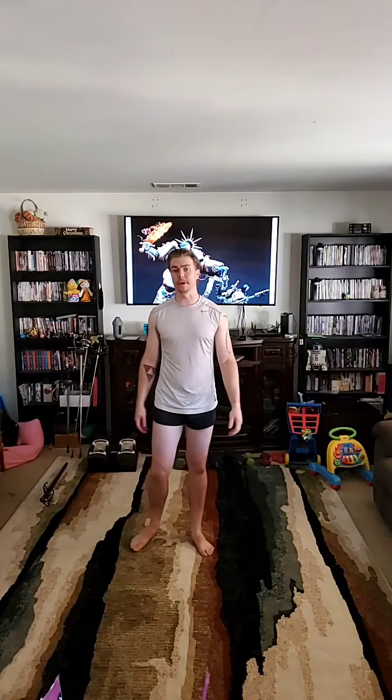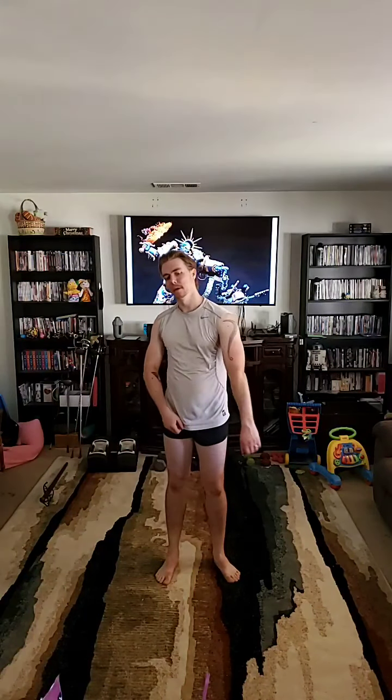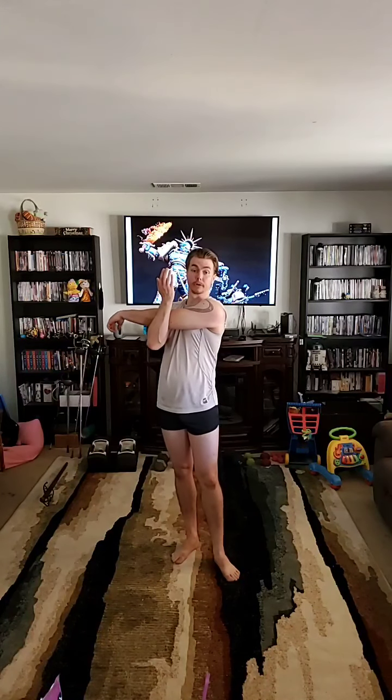Okay, traditional tricep stretches. They're good. They always work. Left arm, over across. Now, common mistake is you come up here, so it's like under your chin. Relax the shoulder so it goes down, and pull it. You feel that stretch.